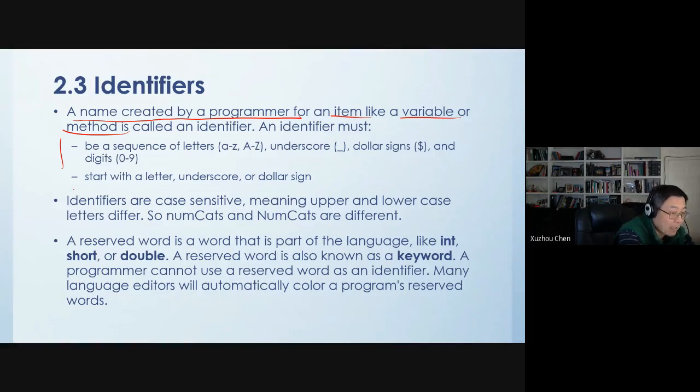However, as an identifier, you can only start with a letter, underscore, or dollar sign. So for example, x1 is a legitimate identifier.